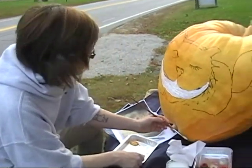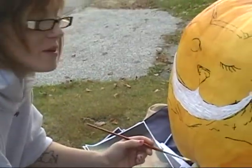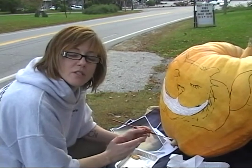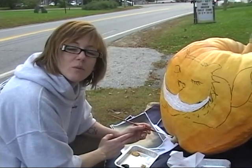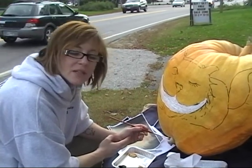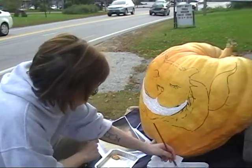Today from a kitty picture? Yes. Well, this pumpkin is from Don Kerrigan, who used to own Togus the cat. Right. Who passed away. And so we're doing a Cheshire cat that looks a bit like Togus. Kind of an homage to him.